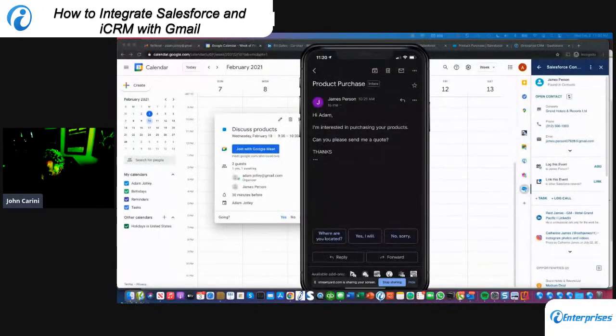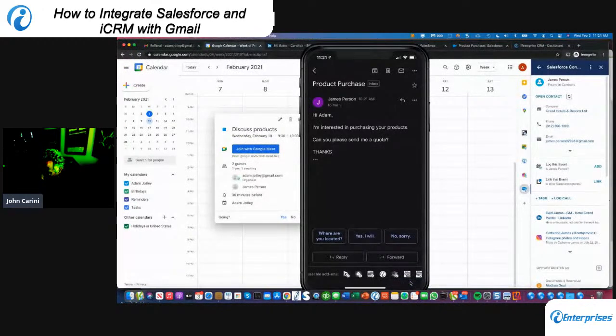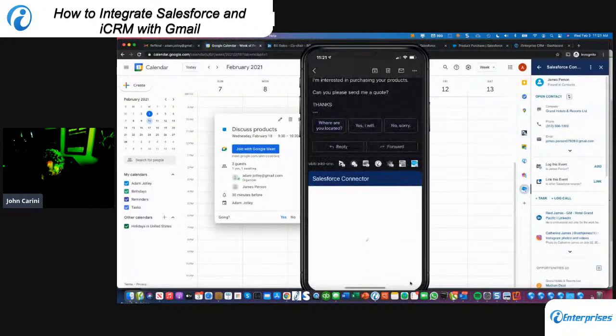Okay, great. So now you should be able to see my mobile device on my screen. In the middle of the screen here, I have my mobile device. And down at the bottom, you can see all the connectors are available. You can see on the side in Gmail, I have the connectors. The same thing exists down at the bottom here on mobile. And if I click on the Salesforce connector, for example, it pops up the same information.